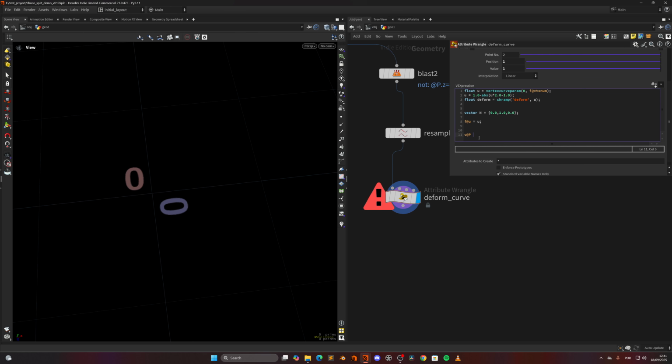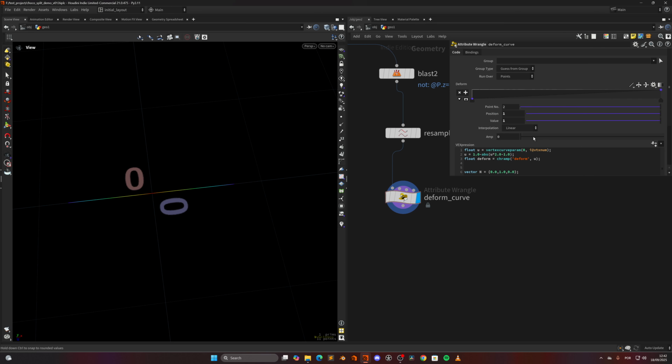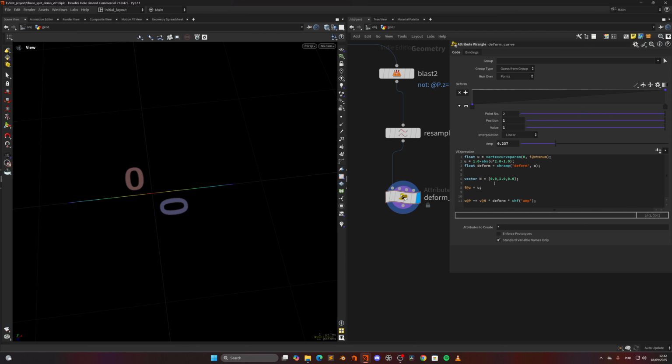So v at p plus equal v at n times deform and times an amplitude that I'm gonna create a parameter. So let's look at that, and now we can change the amplitude. So, and oh, not v at n, sorry, n.